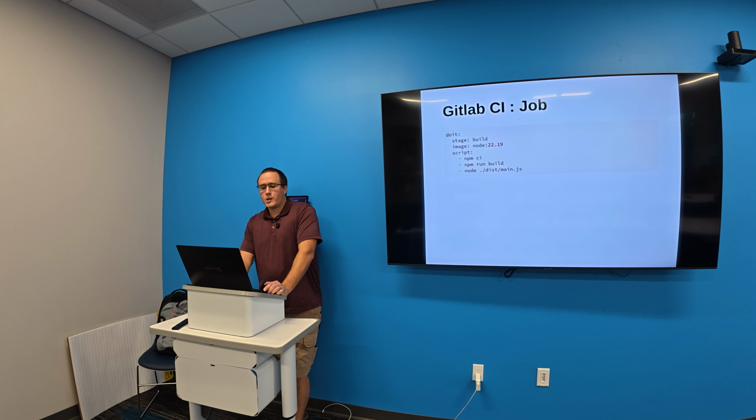So let's take a look at what a GitLab job looks like. So again, we're just giving it a container that we're running in, so the same one we've been using all along, and we can run all the same commands like we normally would. GitLab has this concept of a stage. They default to having a build, test, and deploy stage. All it means is that the jobs in each stage wait for the jobs in the previous stage to be done. You can override this behavior, but just something to be aware of.